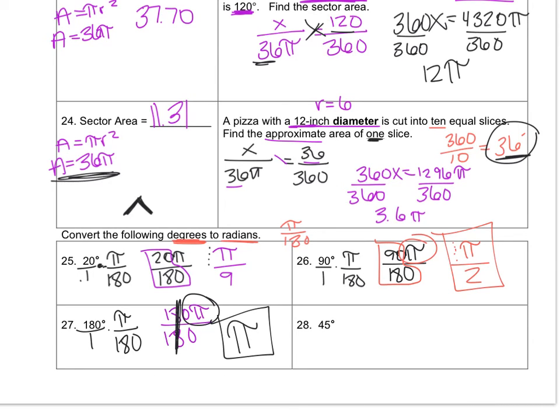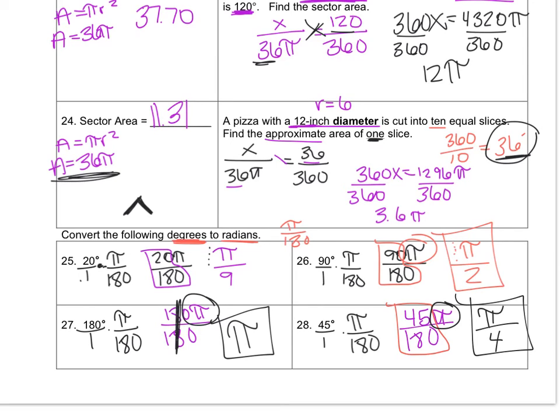That's fine. Okay, on 45, we're going to multiply by pi divided by 180. Put that over 1, multiply straight across. 45 times pi is 45 pi, divided by 1 times 180, which is 180. Okay, simplify your fraction. 45 divided by 180, math, enter, enter. Okay, it comes out to 1 over 4. Don't forget, you have to put pi in your answer. So pi is your numerator, divided by 4. And there you go.